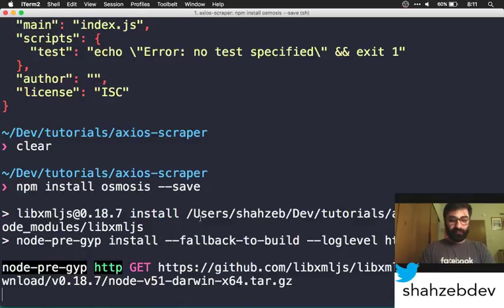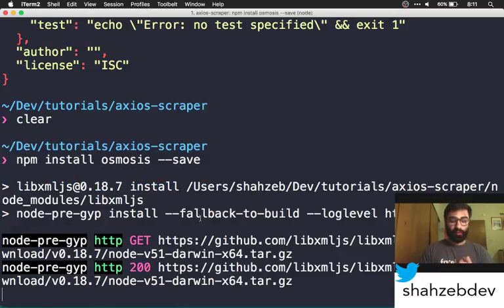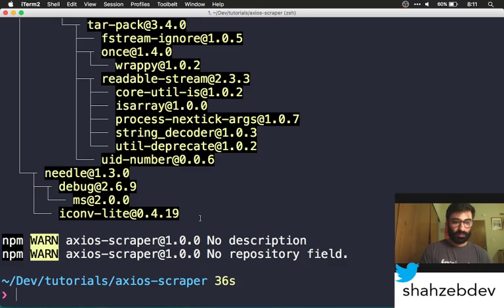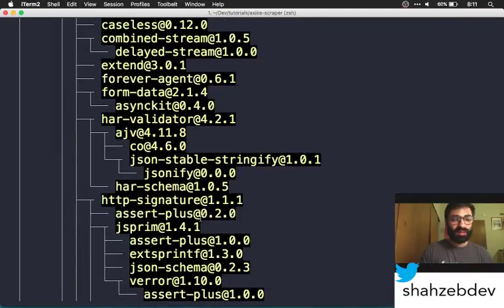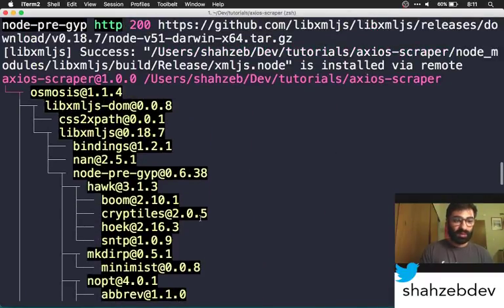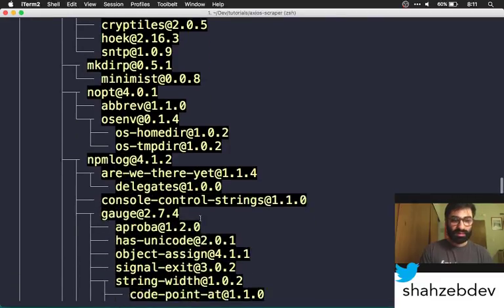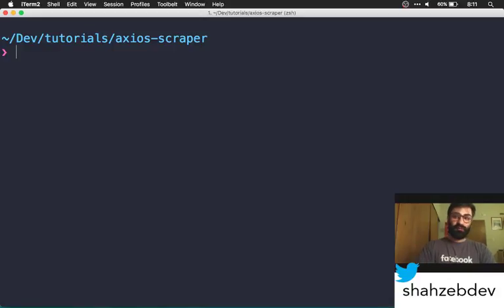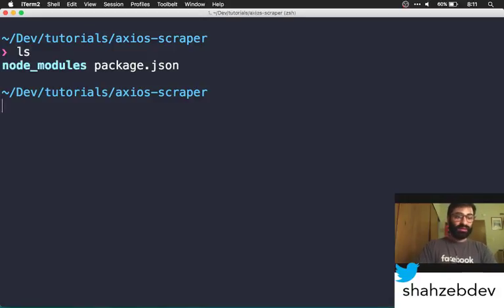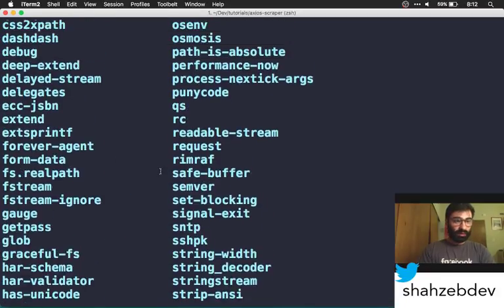It seems to be a fairly large tree of dependencies that osmosis relies on, and we can see that it's downloaded quite a good amount of stuff. There might be some lighter weight dependencies that are able to do this kind of thing out there. It's certainly worth looking into, probably in a later video, but like I mentioned, this is the first one that seems to come up. It might be a popular one. If we list what's in our directory now, we have the package.json and the Node modules, which is where all our stuff has been installed.